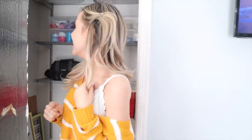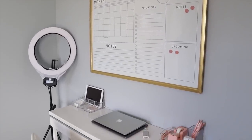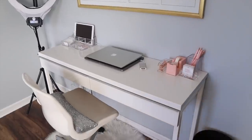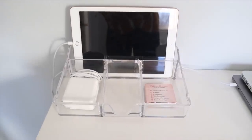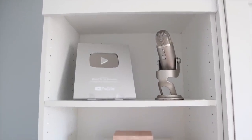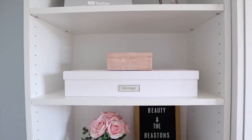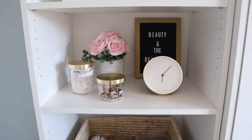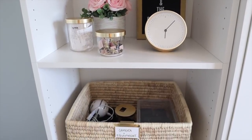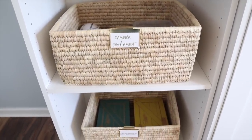It really is. Yeah, so that's everything. Gosh, thank you guys. You seriously spent like all day in here. So originally I wanted to help them out with the office, but then we decided it would be an amazing surprise. So I'm so glad I did it that way because my God, it is beautiful. It's stunning. It's everything I could have ever dreamed of, and I'm just so grateful for Neat Method and Caitlin and Meg. They just did an amazing job. I wanted to give you guys a close-up of all of the little details that went into everything. It's just, I still can't believe this is my office.